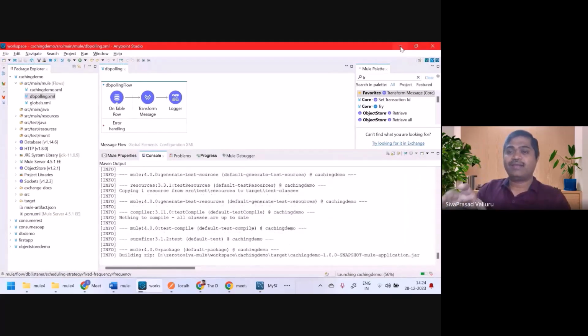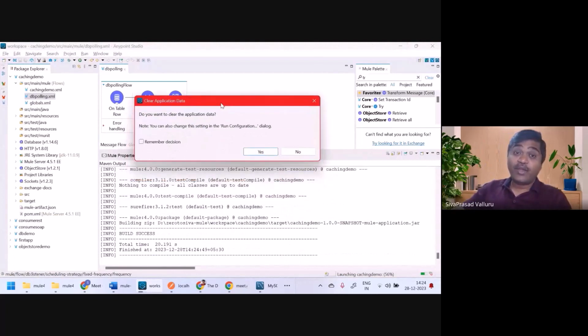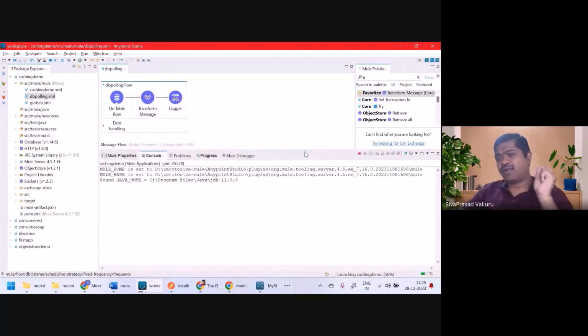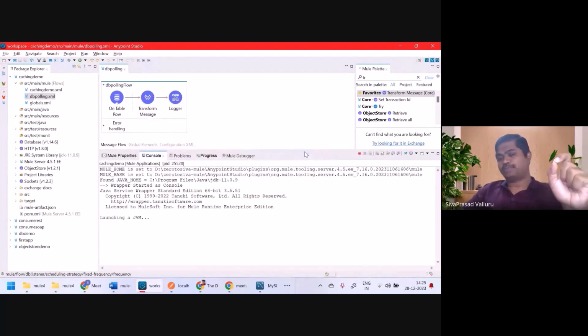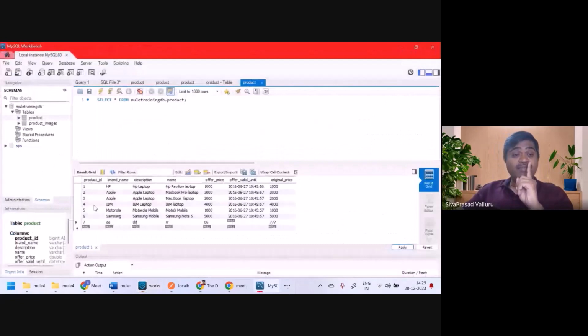You know where object store data is stored locally, right? If I don't clear the application data, then it will remember in the previous poll what was the maximum value, and it will use it. So I'll say no. That means I'm not clearing the application data, I'm not clearing the object store. So it should remember the max value earlier, 7, and it should not reprocess the entire data.